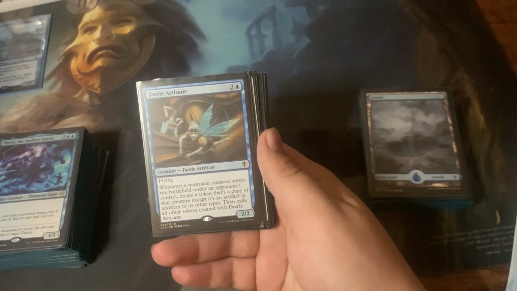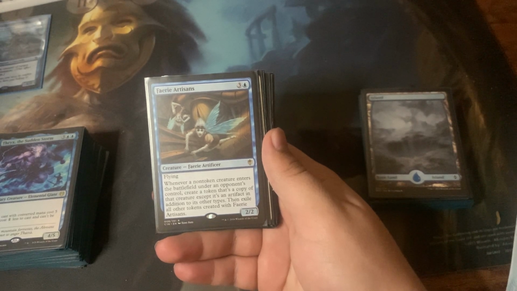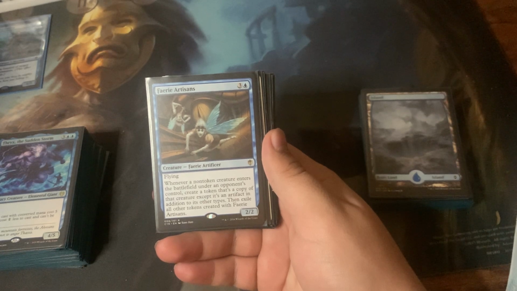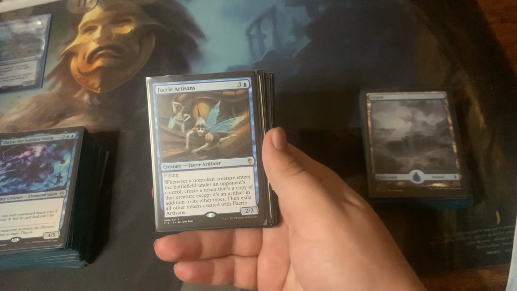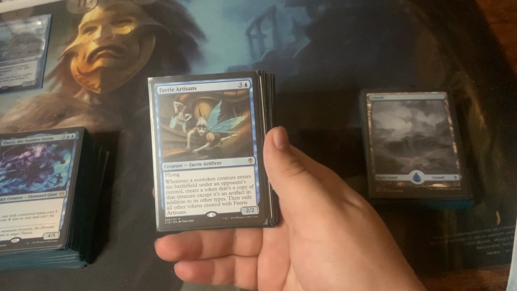Faerie Artisans. Whenever a nontoken creature enters the battlefield under an opponent's control, create a token copy of that creature. And then exile all other tokens. So basically, whenever an opponent plays a nontoken creature, you're getting a copy of that creature. You're getting its ETB trigger. You're getting everything. It's really, really good. And then when they play another creature, that creature goes away and you get the new creature.